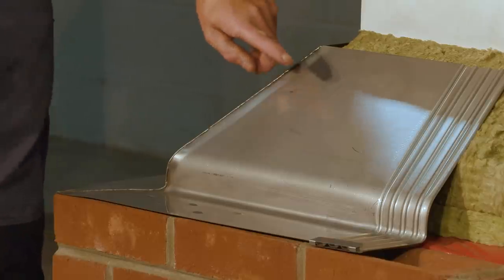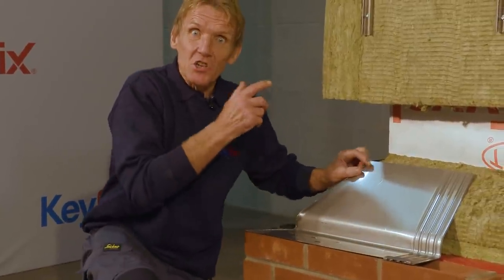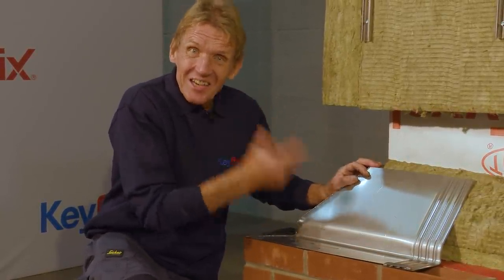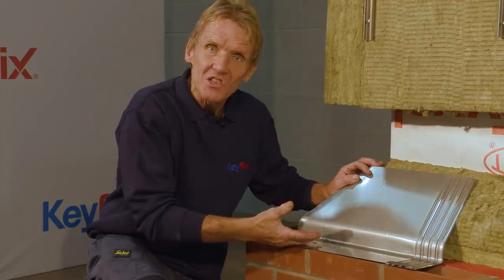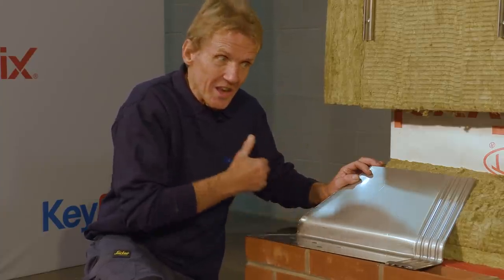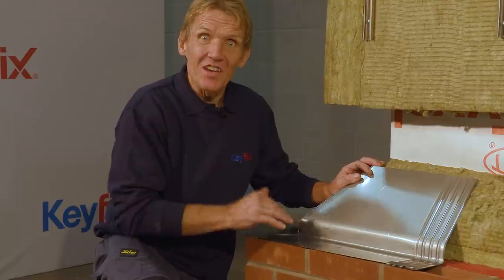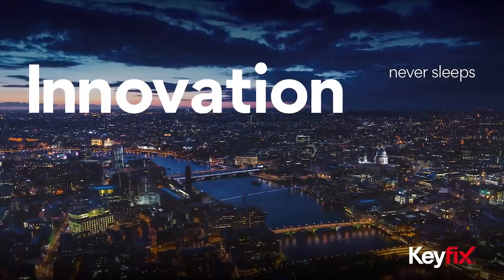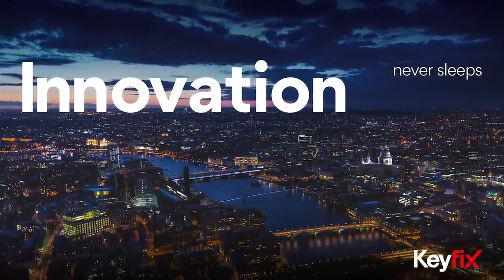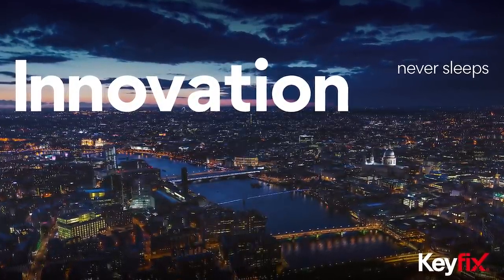Now, the Keyfix solution to this problem is stainless steel. Stainless steel has an A1 classification in reaction to fire. It doesn't get any better than that. And here at the Keyfix Training Center, we're going to take you through the installation of the Keyfix non-combustible cavity tray system. Like all products manufactured by the Keystone Group, they've got real innovation at their core.